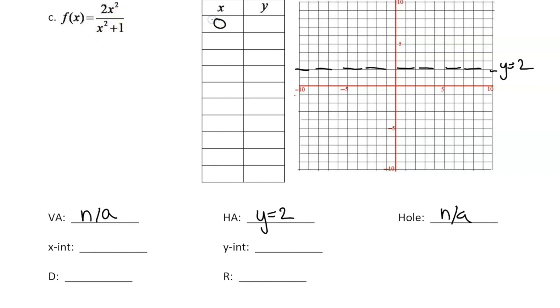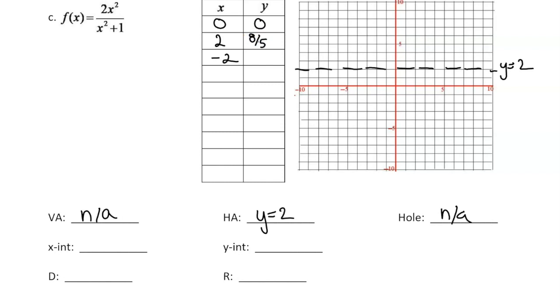I would say, if in doubt, start right in the middle. Start with 0. And let's see what happens if we do this. Let's pick one number to the right of it, one number to the left of it, and then go from there. So if we pick positive 2 and negative 2, let's see what would happen. If we put in the point 0 for x, we would get (0, 0). If we put in a 2 for x, we would get 8 over 5, or that's going to be approximately 1 point, well, that will be 1.6.